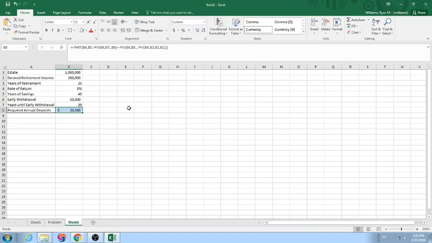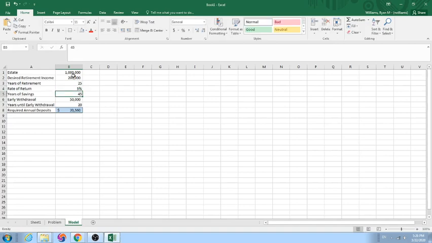All right, so again, once we're done with the model, it's just like what you do with a model airplane or a model car, you play with it. It's a toy to tinker with to see what changes with reality. If we think we can beat that 5% and get 6% return on our money, then you can see that the required deposits to hit your goals go down. If we think we can survive on $100,000 a year in retirement instead of $200,000, then those deposits go way down. If we invest in really safe things, we get a low rate of return. You can see that the required deposits go way, way up.